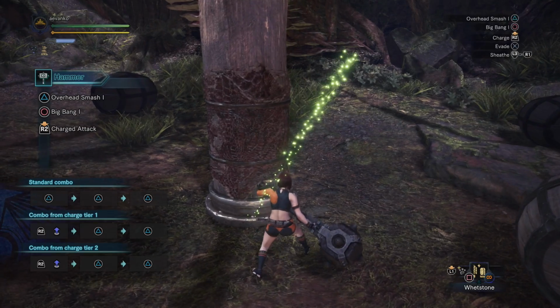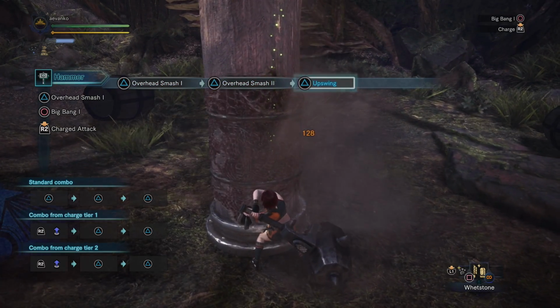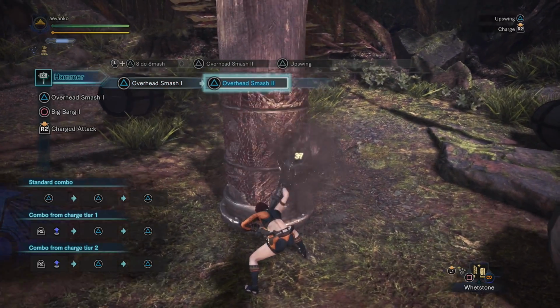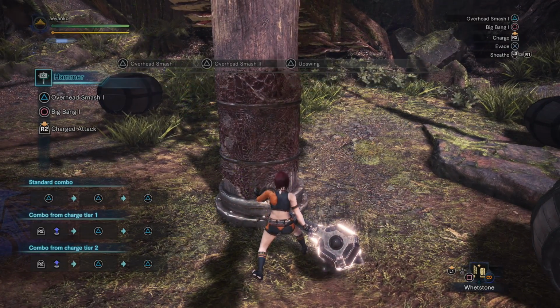You almost always want to be in a powered state, because here is the damage output on my normal triple attack. Let's check it out with a charged hammer, and you'll notice it does have slightly increased attack power. It also has slightly increased KO power as well, so you will KO monsters faster if you hit them in the head with this weapon with a charged state.